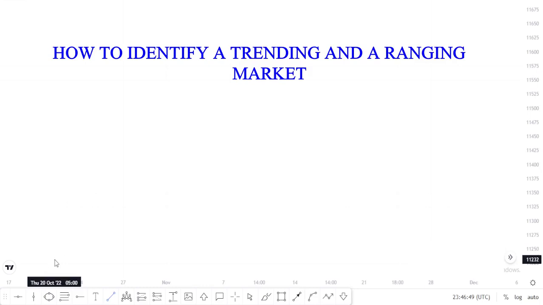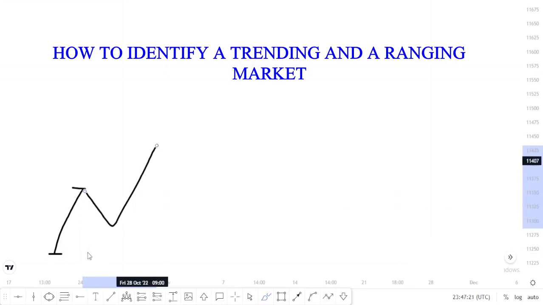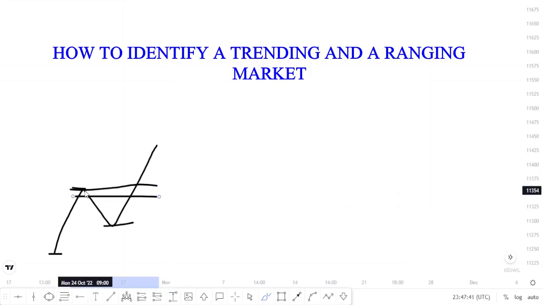So in a healthy bullish trend, price is expected to create highs. That means this is a low, then a high, then a higher low, and then a higher high. Why is this a higher low? Because this is a low and this low is higher than this low, so it makes this a higher low. Then a higher high. This is a higher high now because we have broken above this previous high here. This was a low, this was a high. Now this is a higher low, and now we have a new higher high.